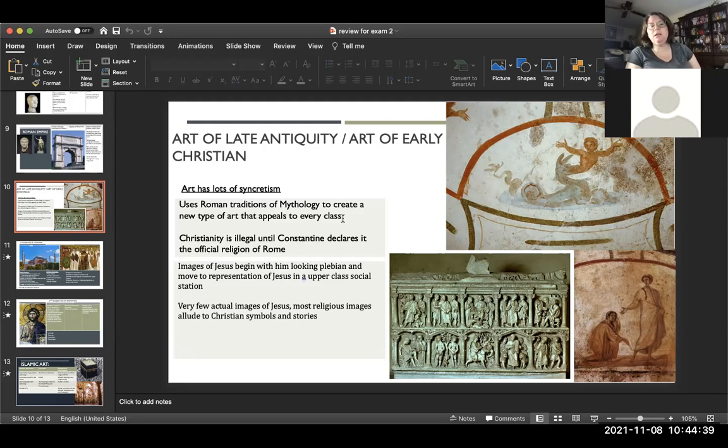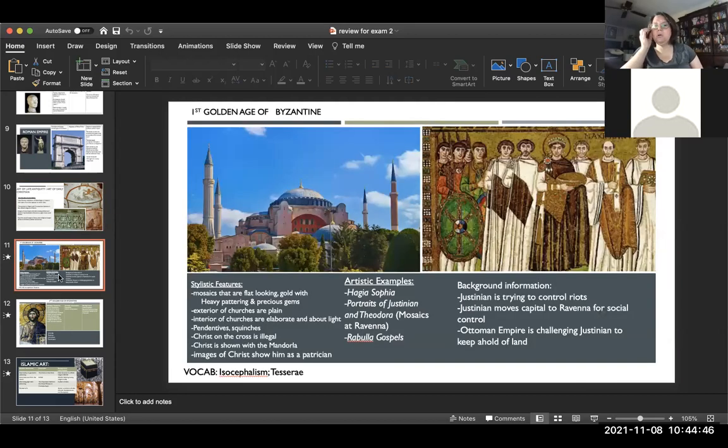That would be indicated by the imperial style. I'll move to the next slide so I can give you an example. While this isn't Jesus, Justinian takes the place of Jesus here, but you can see how the cheeks have this fleshy blush color. Those portraits of Jesus towards the end of the first golden age, Jesus has that imperial style look to him.